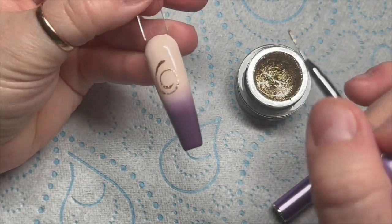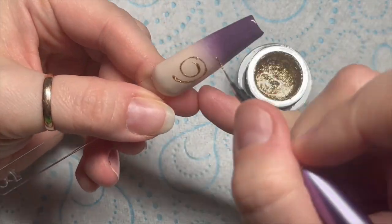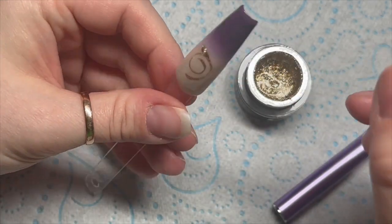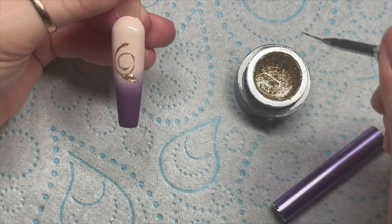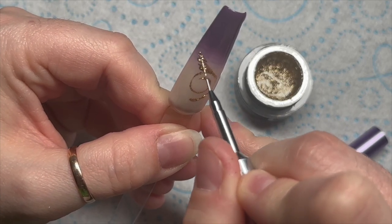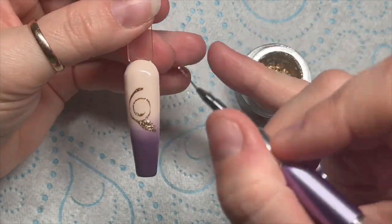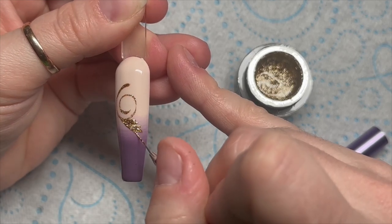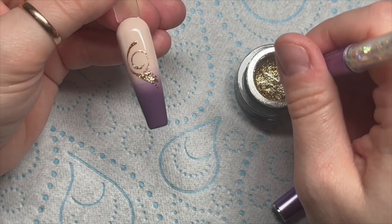Right, so what I was doing is the actual image, I'll tell you what it looks like to me. It looks like someone's made a massive metal nail charm with almost kind of like a brooch. Imagine a brooch, but they've curved it and they've stuck it on a nail. It looks like that to me. Wouldn't that be amazing if someone made full nail charms, like nail charms that covered the whole nail? Oh, I'd love that. Anyway, enough of that, Nats.